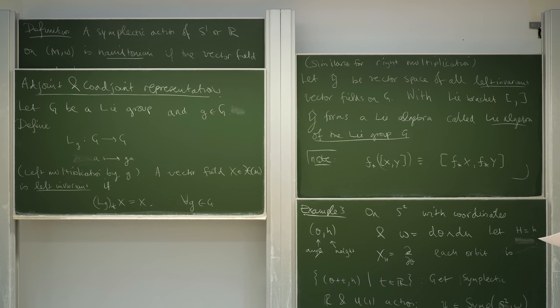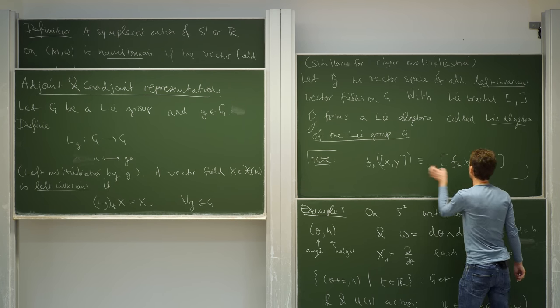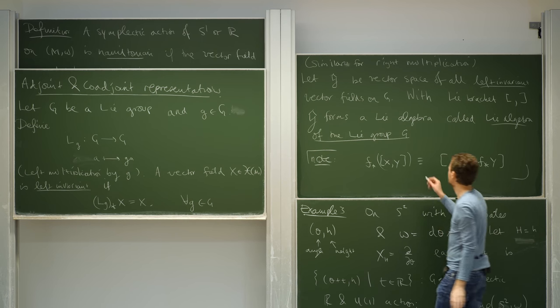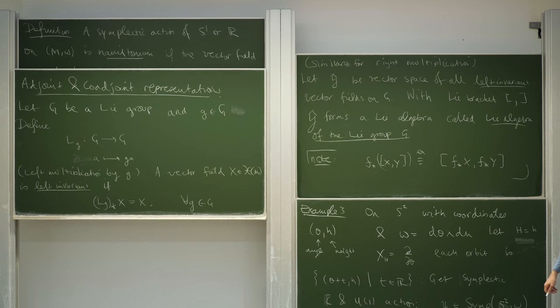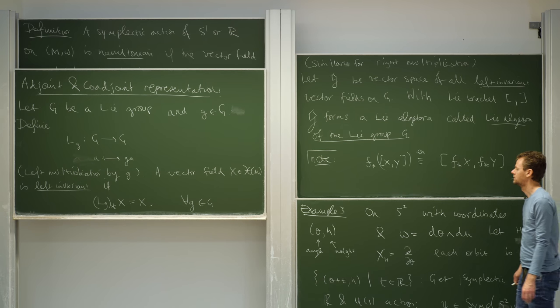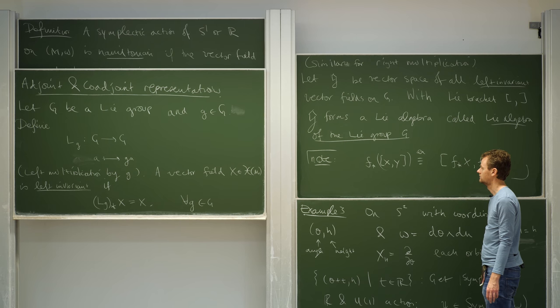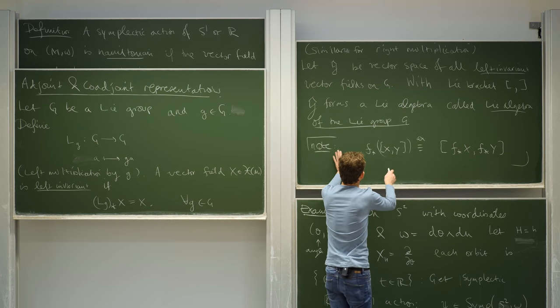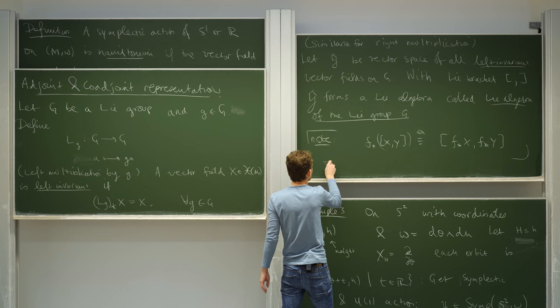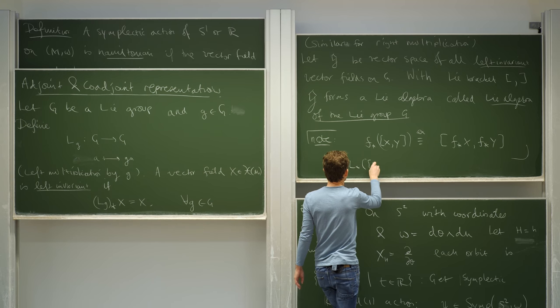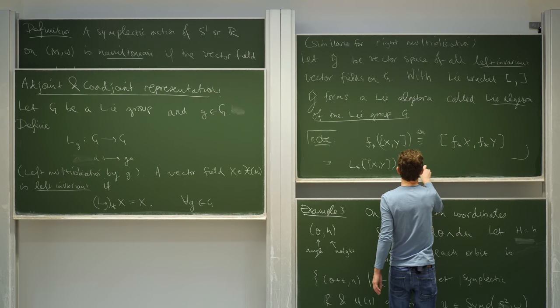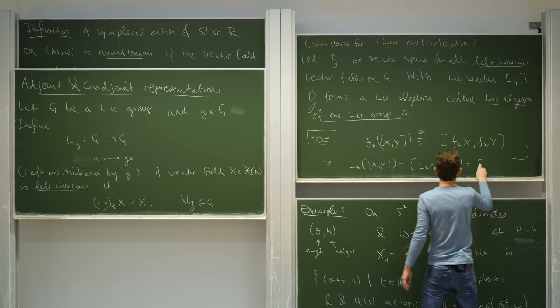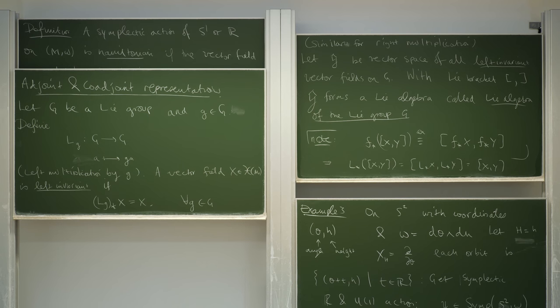And the reason that's the case is because if you push forward the Lie bracket, it's the Lie bracket of their push forwards. I don't know if we actually covered that as an exercise or not. I can't remember. So that shows us that if we have left invariant vector field X, left invariant vector field Y, and we form the Lie bracket, we do indeed get a left invariant vector field. I've dropped the G.